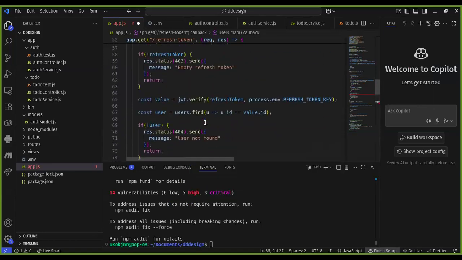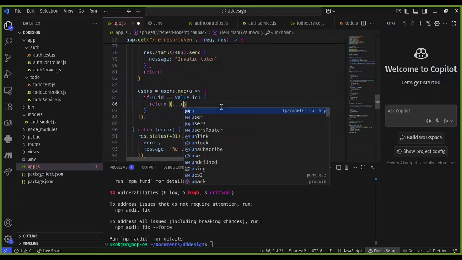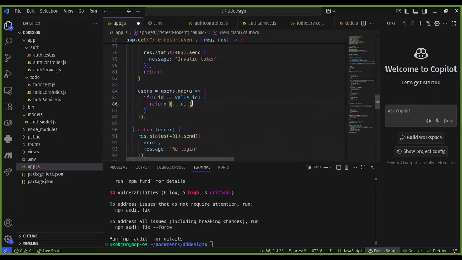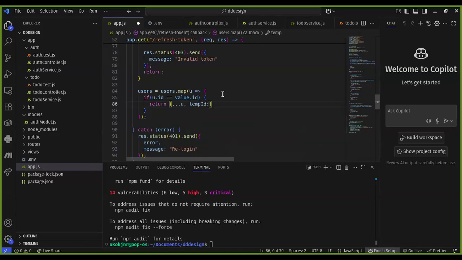Remember that value is the decoded part. Then I would want to say return u, comma, then I want to say tempID should be uuidv4.